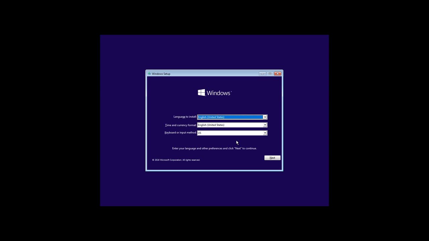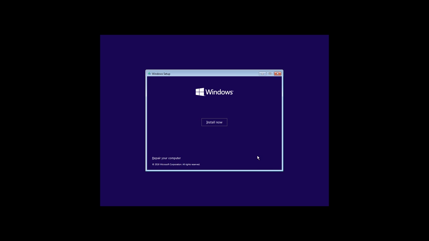After booting from the USB drive, you will see a standard Windows 10 booting window. Depending on the computer's configuration, this window may be displayed from several seconds to several minutes. In the next window, choose the language, time format and currency, as well as keyboard layout, and then click Next. After that, click on Install Now. At this point, you can also go to the Restore environment by clicking on Repair your computer, but we are not interested in that now.